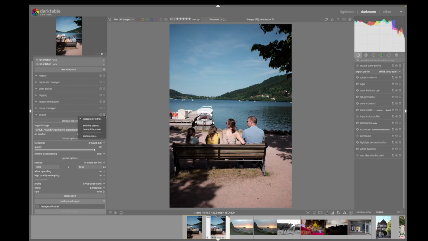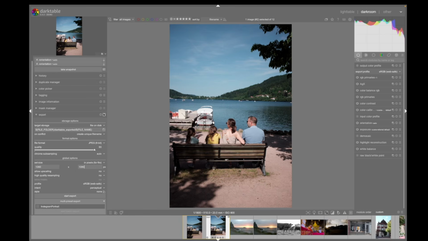So you see here I already have my preset, but just to show you, I will do the square one. The square image must be square, so the same size from width to height. Here again the maximum width is 1080 pixels, so the height will be exactly the same.